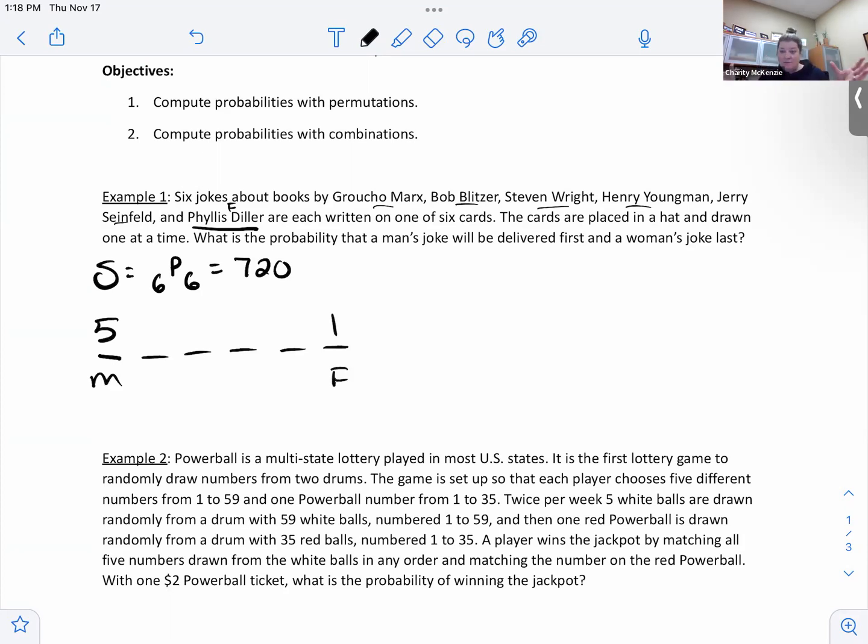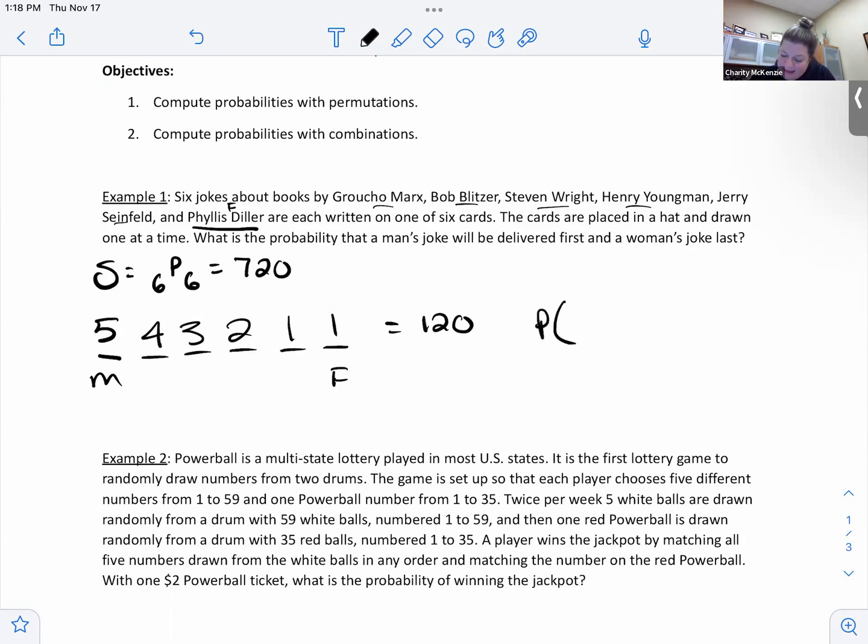So I got that done. That's that condition that it gave us. And then we look at what's left. Well, I have just left 1 man on the first and a female at the last. So how many people are left? If we take out those 2, we would have 4. 6 minus 2, there's 4 people left. And so it would go 4, then you'd lose 1, 3, 2, 1, and so forth like that. So multiply those together and get 24. That's how many possibilities there are for this specific event, to start with a male and end with a female.